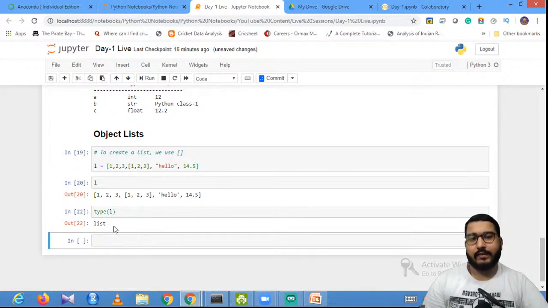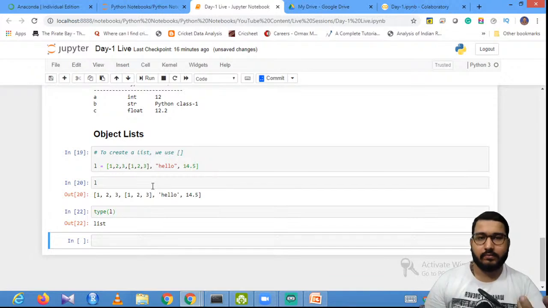Now what are lists? First of all, lists are the objects in Python that can hold your data. You remember that if you wanted to hold something, you need a structure. If you wanted to hold water, you need a glass. If you wanted to hold petrol, you need a container, right? Similarly, if you wanted to hold data in Python, you need some data structure, and the collection of data structures will create an object.